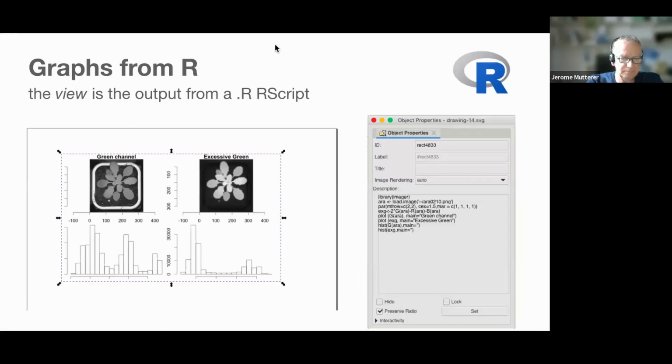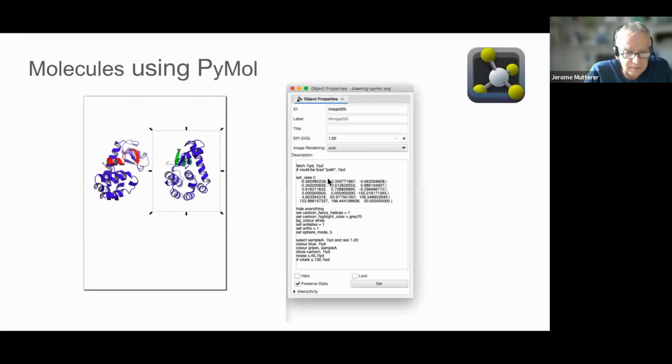Okay, let's go back. So this is an example with R. R code is here, and this is the result of R code, a single Inkscape panel, but that is made of 4 R panels arranged together by R. This is a PyMol example.